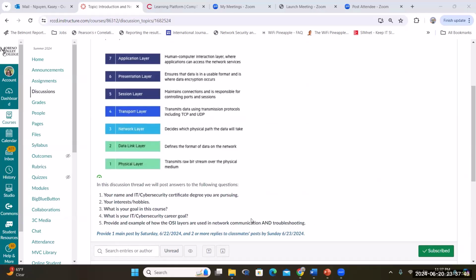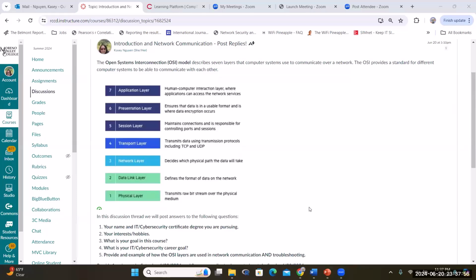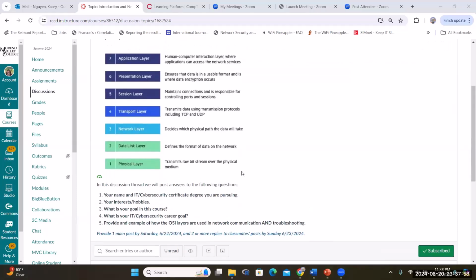Usually this is an interview question, so we want to make sure that we review some of that and also review some of the protocols for each of the layers when you get a chance.